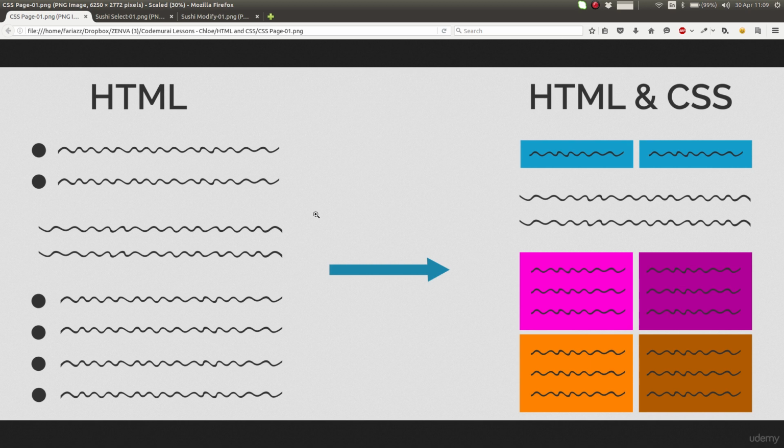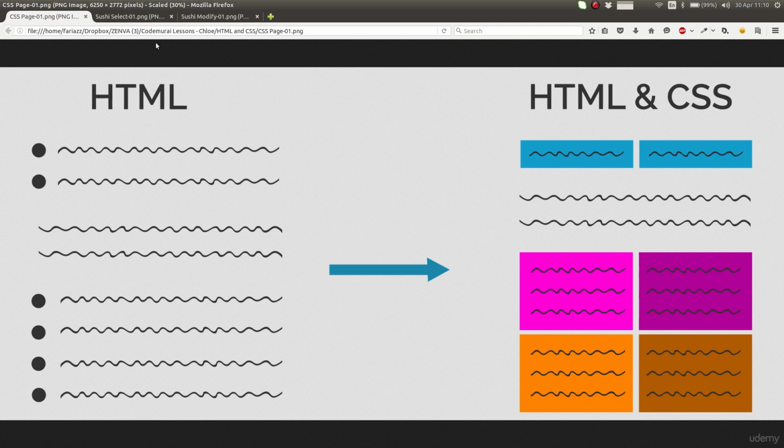But it doesn't tell the browser how these things should look. What sort of font should we use? What should be the size of the font? What should be the background color? How do we position elements to each other? How much spacing we give elements, and how much of a border we assign to a certain container. All of those questions are answered by CSS. CSS allows you, basically in a nutshell, to make your page pretty.